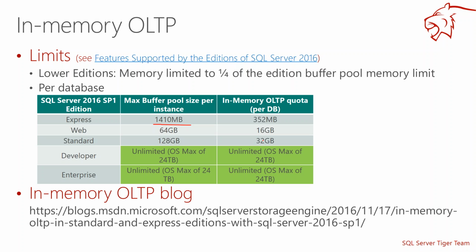More details are on the blog post on how you can leverage in-memory OLTP. My colleague Yos has done a detailed blog post on this. He's the PM owner on this topic, so he's provided much more details than I have in this slide. But the key point which I want to drive is that in-memory OLTP across all the editions works exactly the same without any issues. The only limitations are memory limits. So that's the key message which I want to drive.